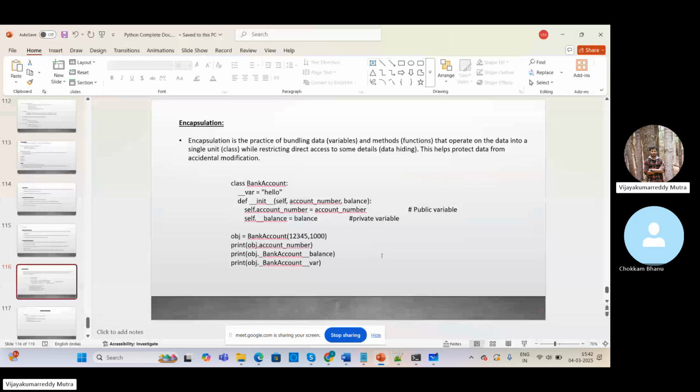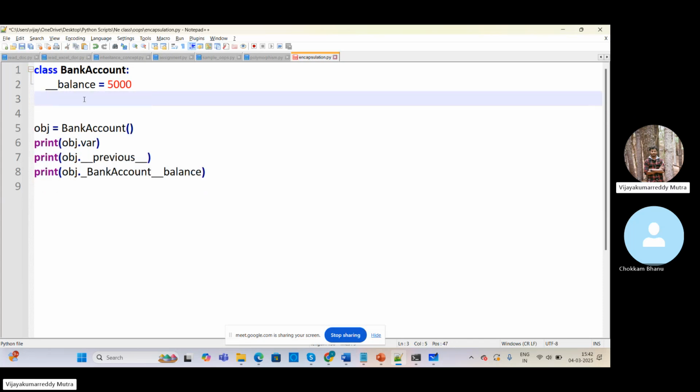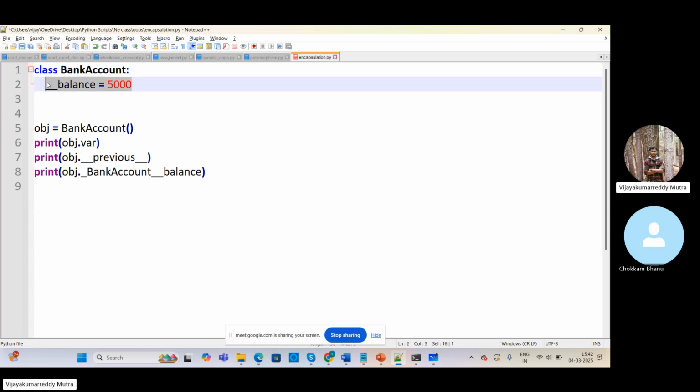Now let's see. Suppose, okay, let me take the same example only. Here, I'll just remove these two. I don't want them, you know already. Now, one more thing, guys. This variable we can give anywhere, not only in the class variables, we can give it in the constructor also. How can we do that?